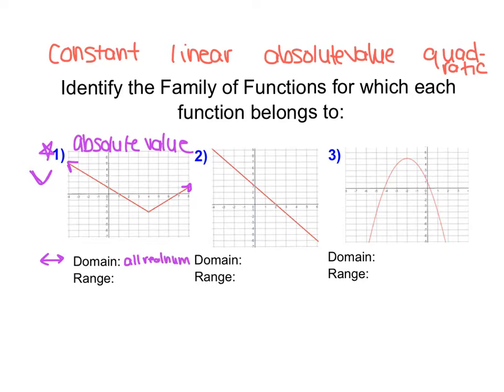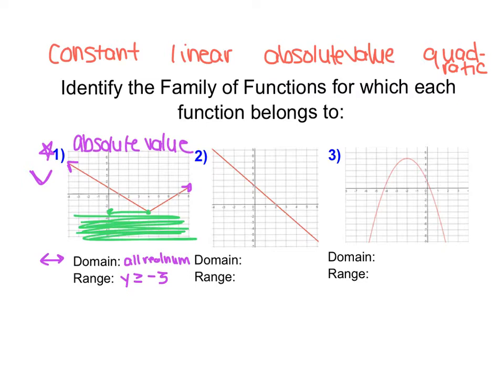Now from here, my range is a little bit different. Remember, for range, I'm finding all of the y values that I need to make points on my graph. Well, if I look here, I notice that there's a low point right at -3. And truly, I don't need any of the y values below -3, but I need all of the y values above it. What that's telling me is that all of the y values that I need to make that graph in red are greater than or equal to -3.